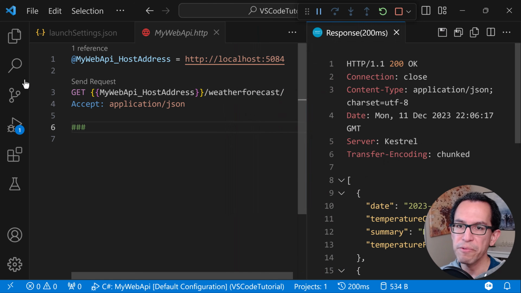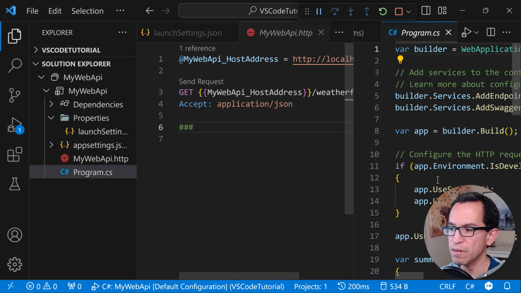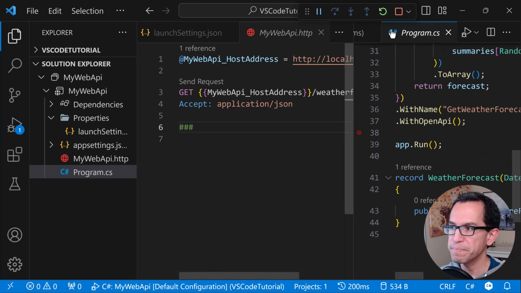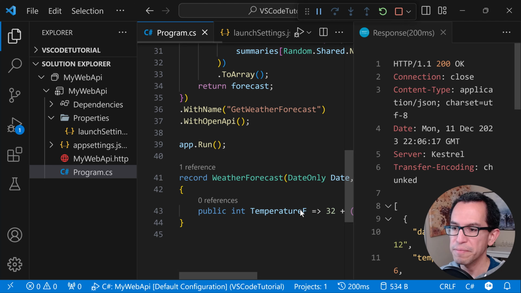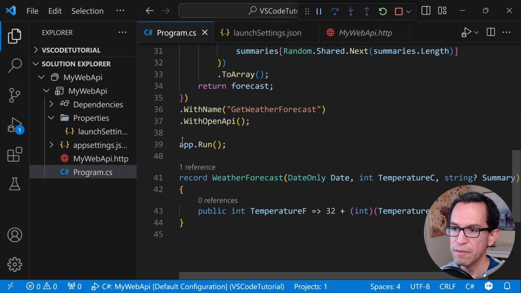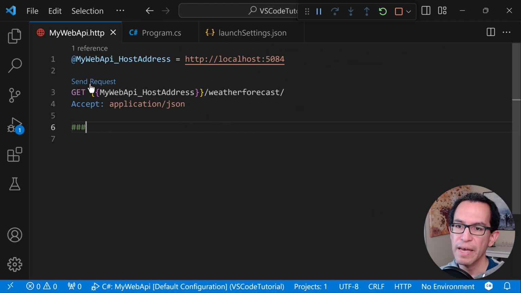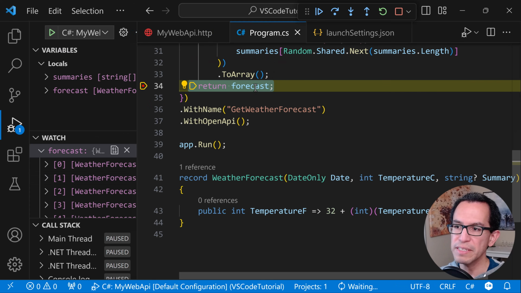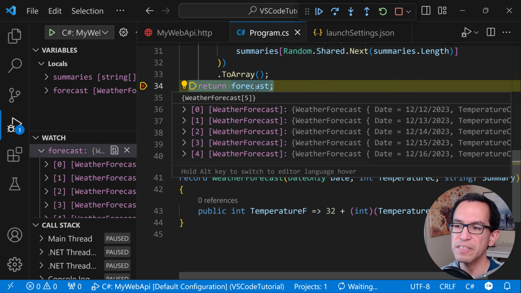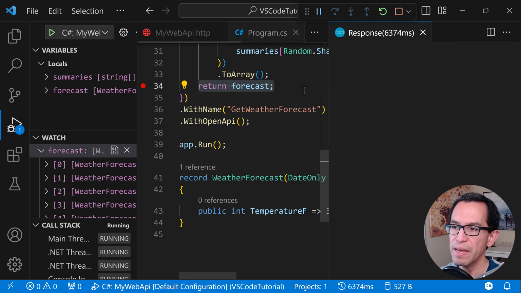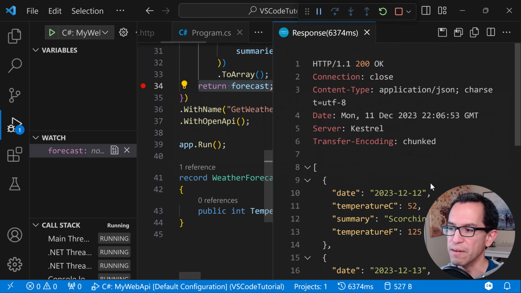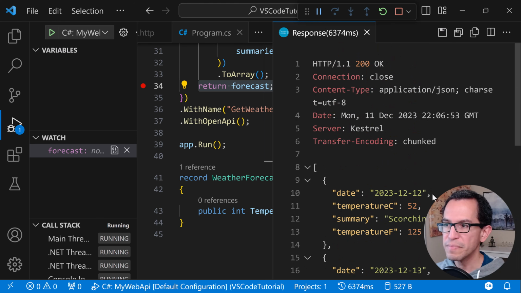And if you wanted to, we can re-enable that breakpoint, right? So I can go back into my breakpoint. Let me put that over here so we can see better, close that. I'm going to put my breakpoint over here, right? And so if I go back into my web API and let me collapse this, I click on send request, you're going to see that the breakpoint is hit just like before, right? But there's no browser this time, it's right there. And then I click play and then I get my results on the right side, right there, all right? So that's how I usually do any sort of web API development on my box. There's no need to get out of this.